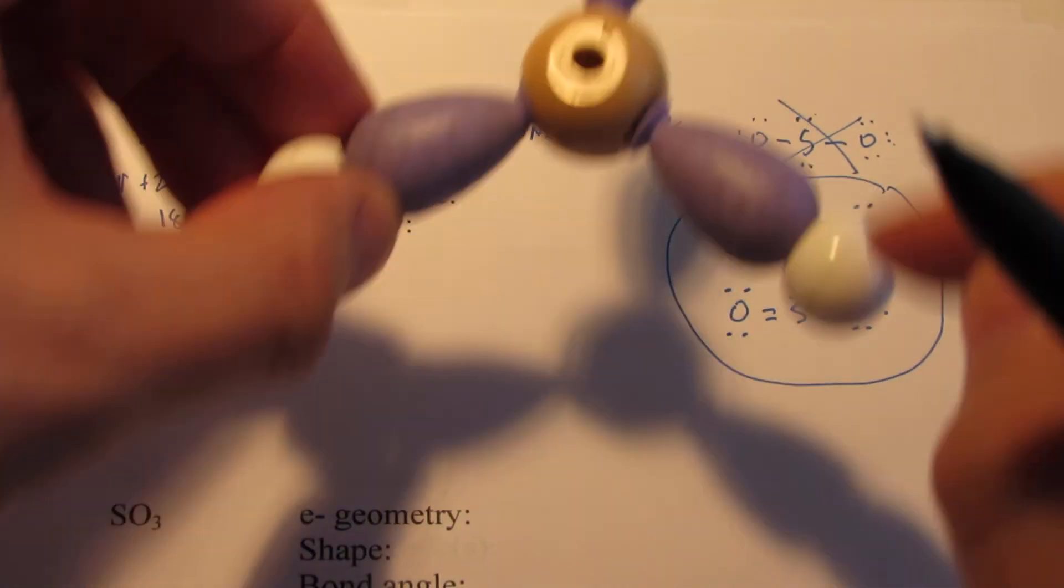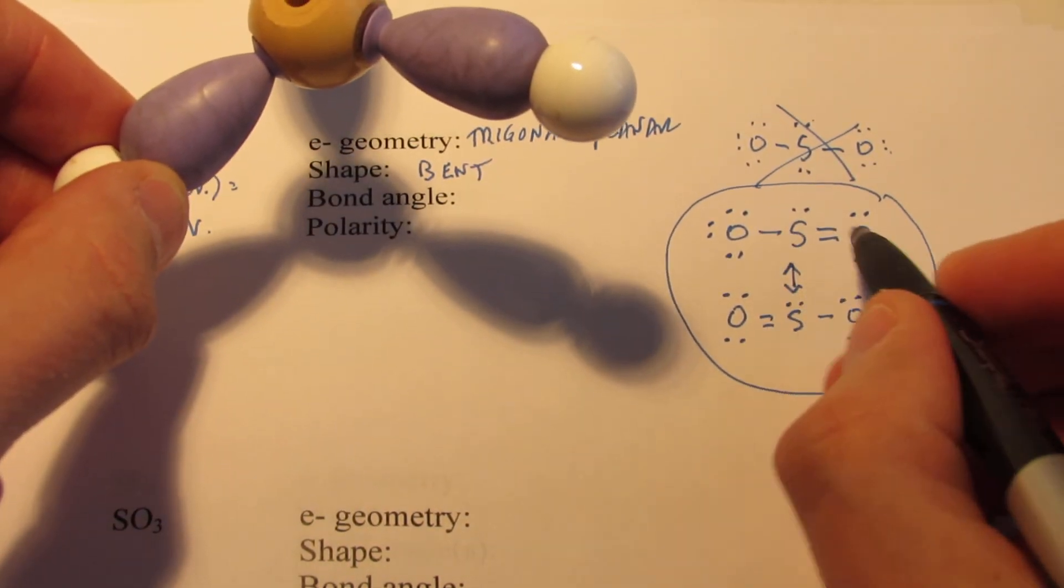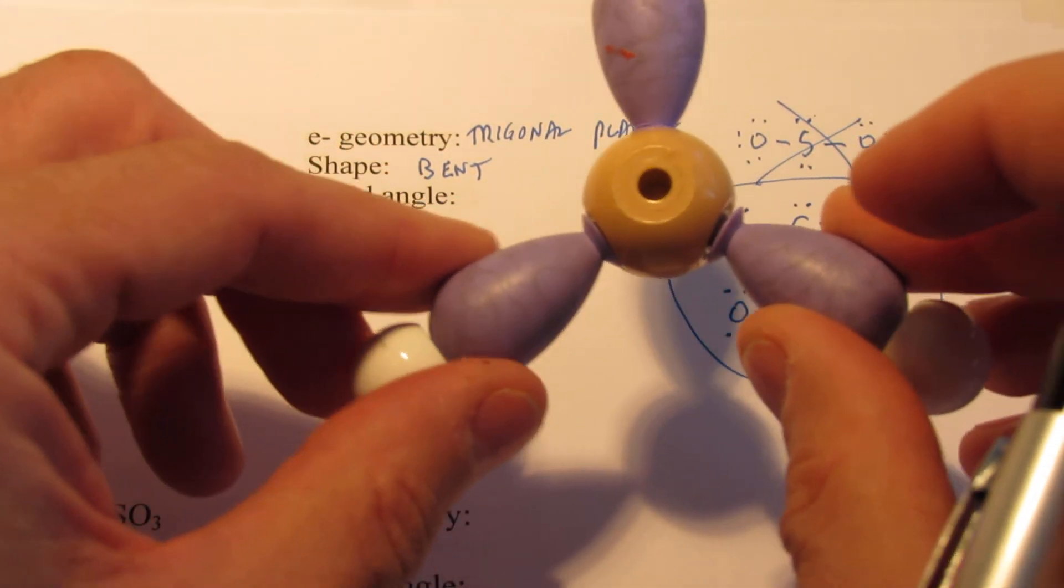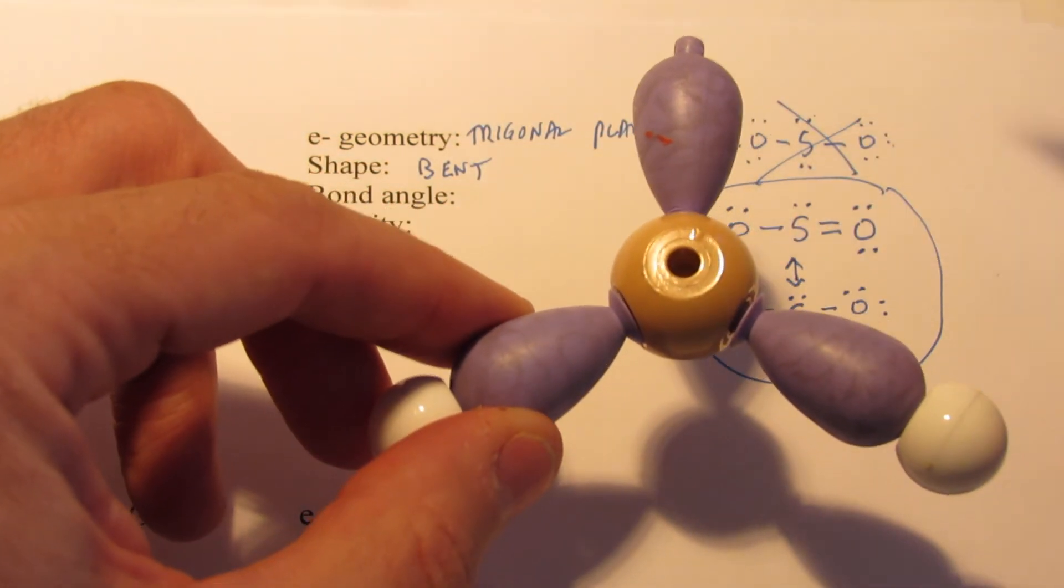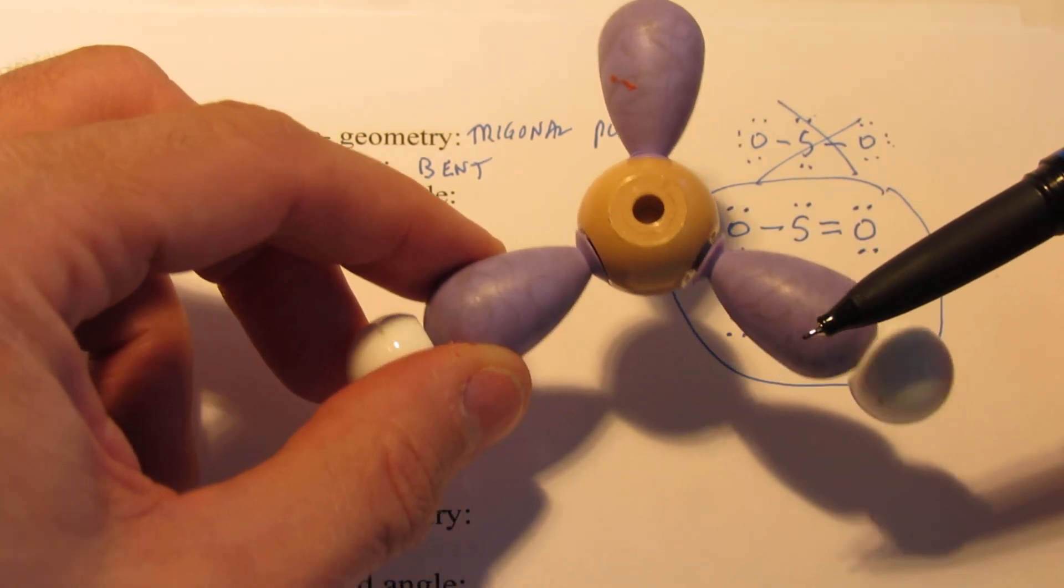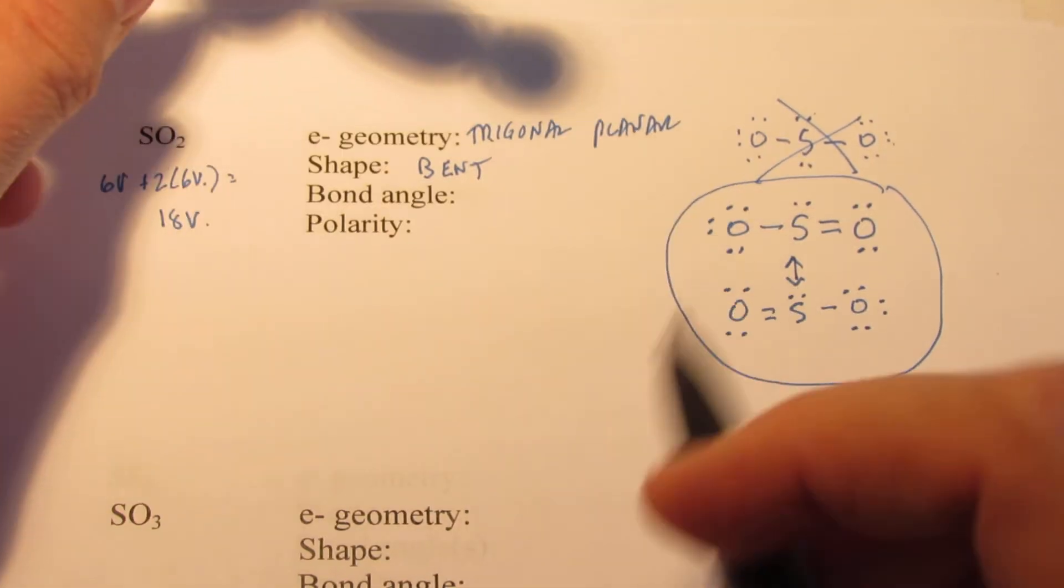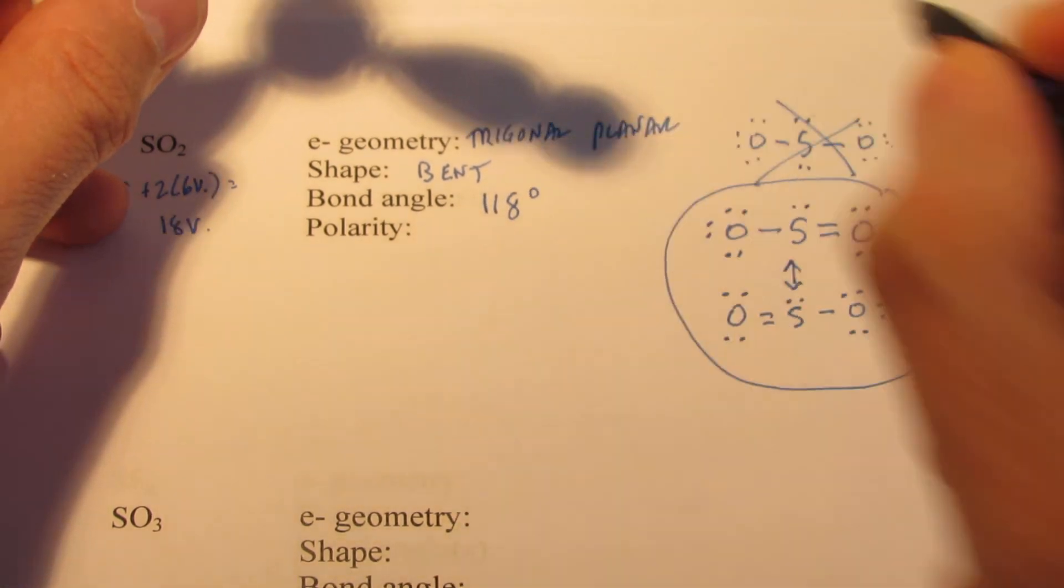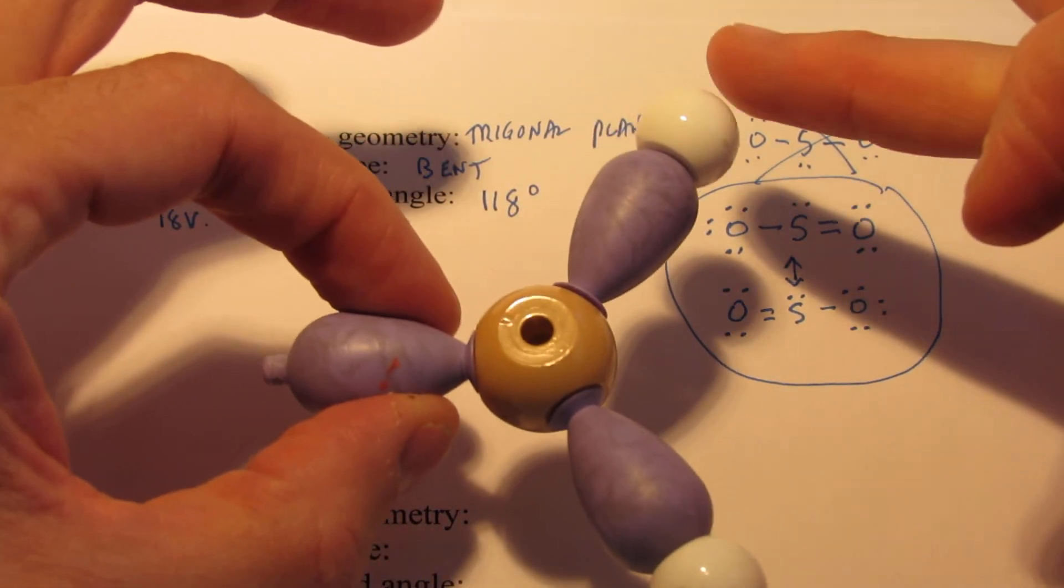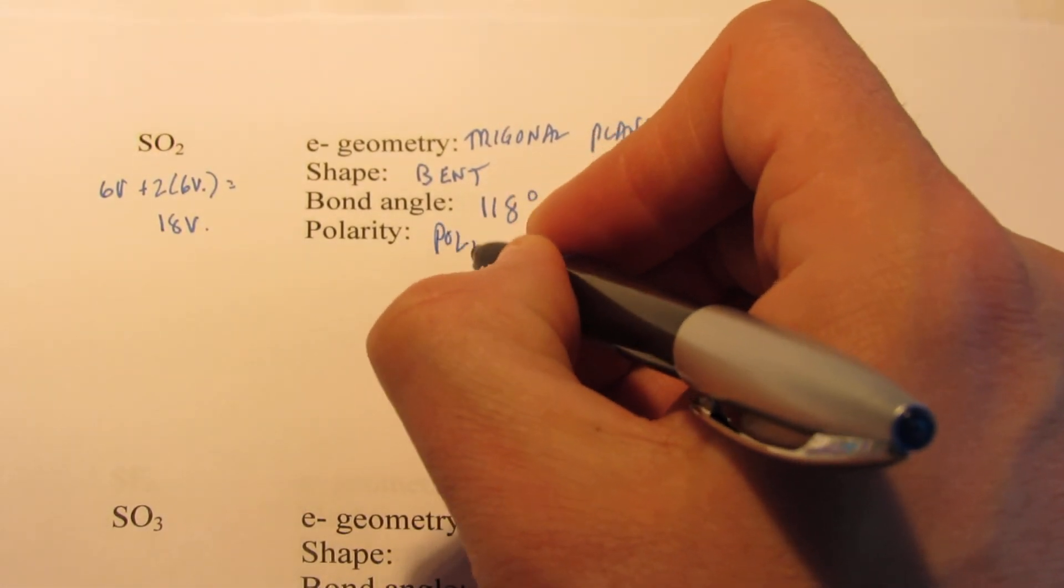Now, in a perfect trigonal planar arrangement, we'd expect that angle to be 120 degrees. Now, not 180 like the diagram might look like. We have that non-bonding pair here which pushes these other bonding pairs down. So you'd expect 120, but recall that non-bondings take up a bit more space than bonding pairs, and they reduce the bond angle by about two degrees. So instead of a perfect 120 degrees here, we would actually end up with about 118 degrees. And that molecule, if you use our spaceship analogy, we have two spaceships here, nothing on the other side. It would move. So it would be a polar molecule.